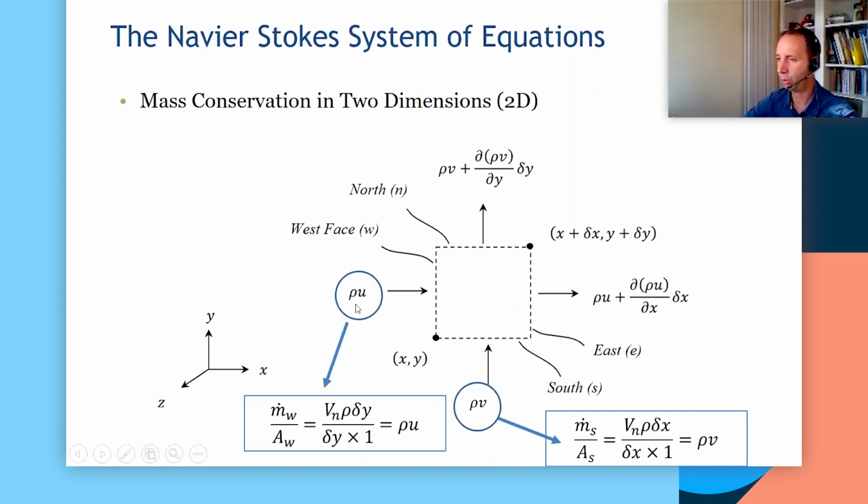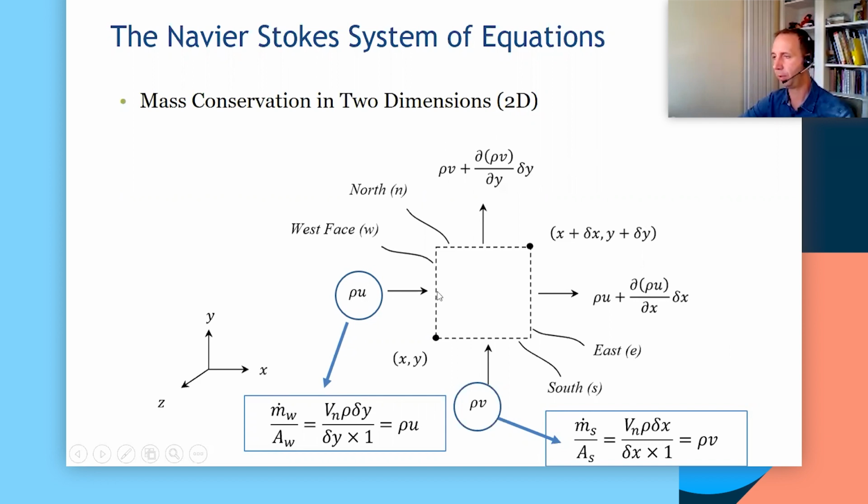So you end up with, we know what rho u is. It's the normal component of the velocity, and I should have a minus there if I'm consistent with my previous notation. But what we're going to say now to make it simpler is that I'm only writing the positive value. So assume Vn is positive. Everything here is assumed positive, and it will make sense when we look at the rest. So that's just to simplify. These are just positive quantities. So rho u here is the amount of mass that flows in per unit area.